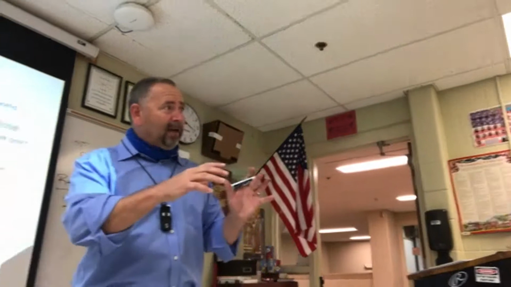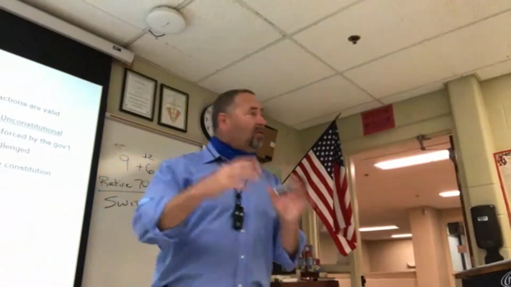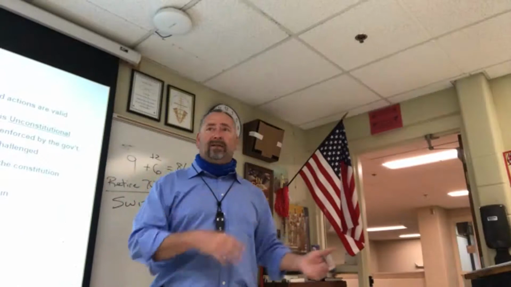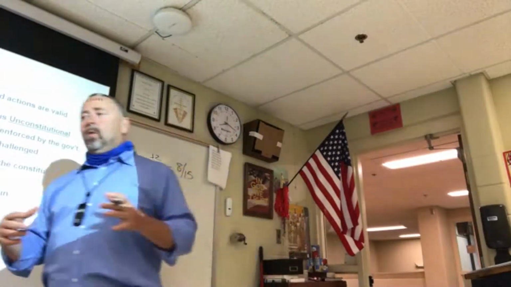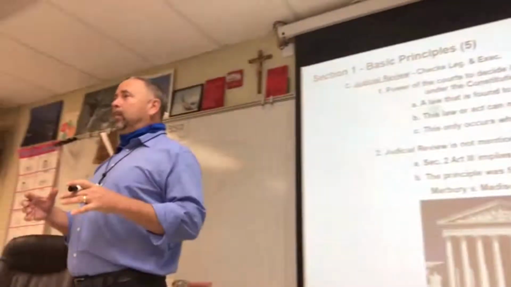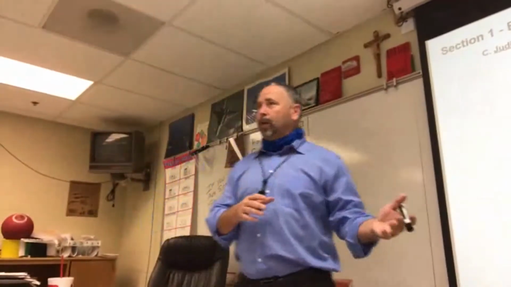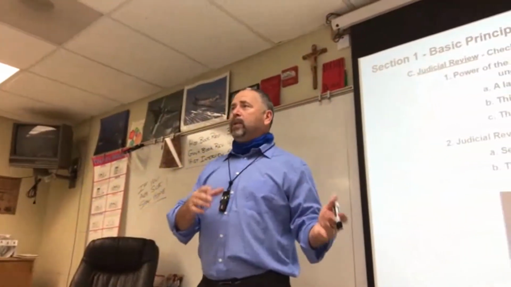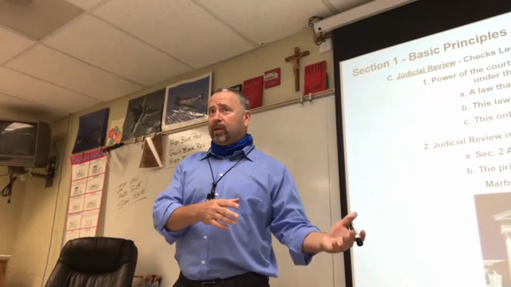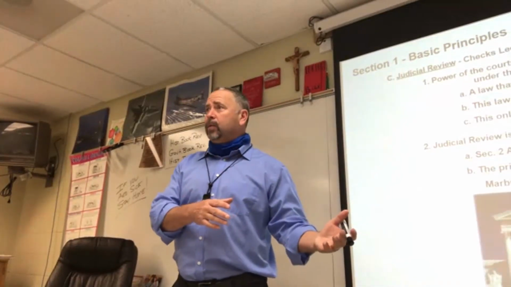The Supreme Court, so the president is the executive, right? He carries the sword. The Supreme Court doesn't have a sword. They just make decisions. So what could have happened to President Jackson by violating this order by the Supreme Court? How do we check the president here when he violates what the Supreme Court says is unconstitutional behavior?